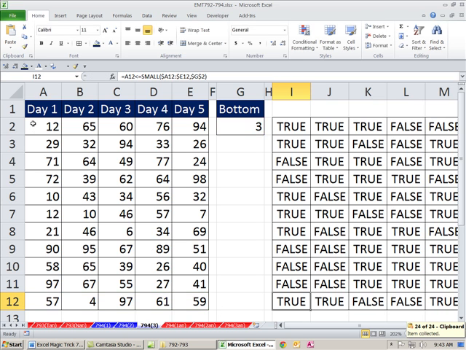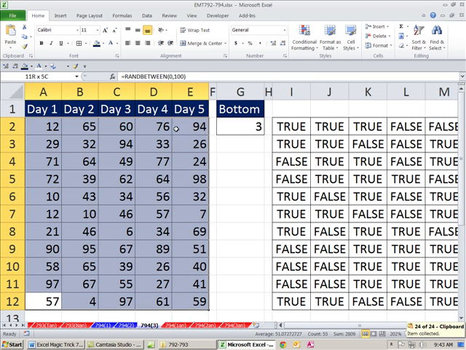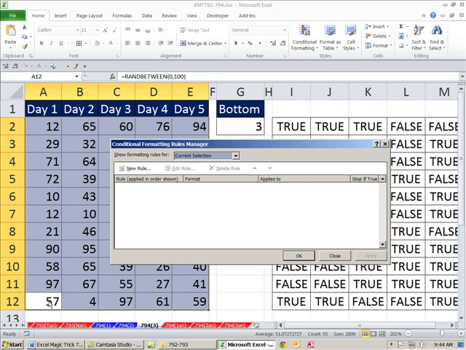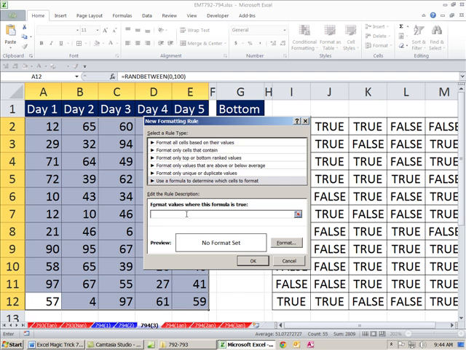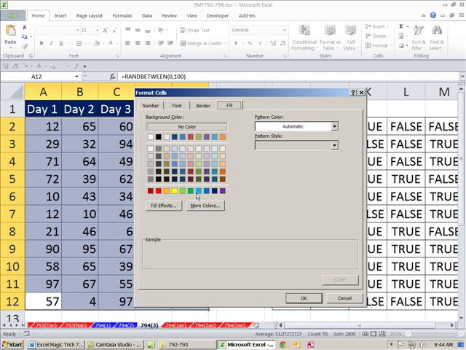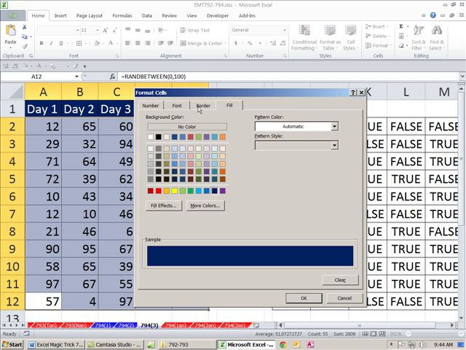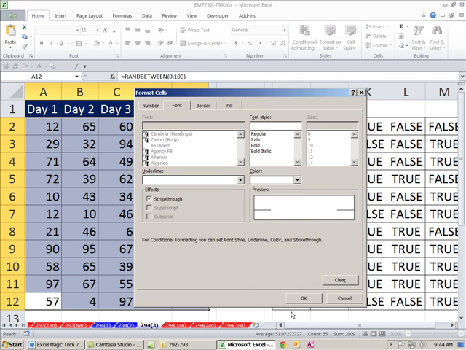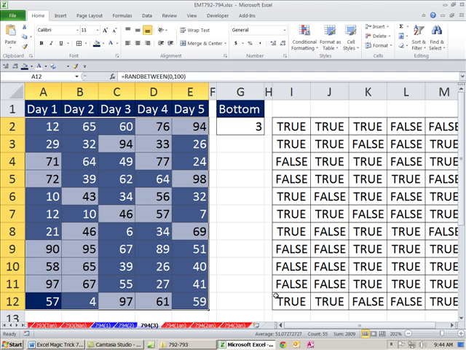So Control C. So you have to either click from there, or there is a keyboard shortcut to jump from corner to corner. It's Control period. So now Alt O D. Notice that cell is the active cell. That's where the formula came from. I'm going to click here and Control V, and then format it something like that, the smallest values. If I have a dark value color, then I need a light font color. All right, and so looks like boop, boop, boop. Right there, we can see the three smallest values.